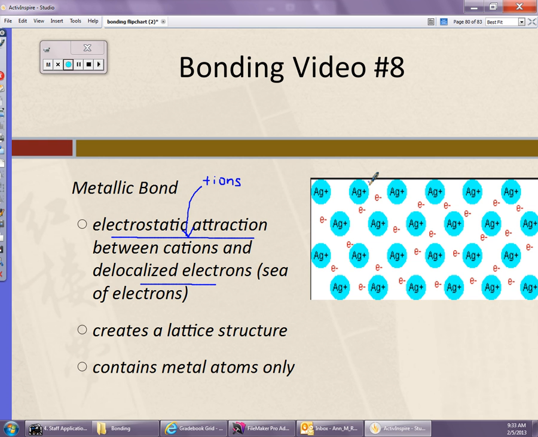Now, an example of this is the silver ions. The silver ions here, you can see, are in the same areas as the electrons. The silver ions make a nice lattice structure, very much repeating, very uniform. But the electrons, because they're so tiny, are free to move and go in between the spaces in between the silver ions. As long as they're close to a positive ion and not close to a negative ion, this will work.